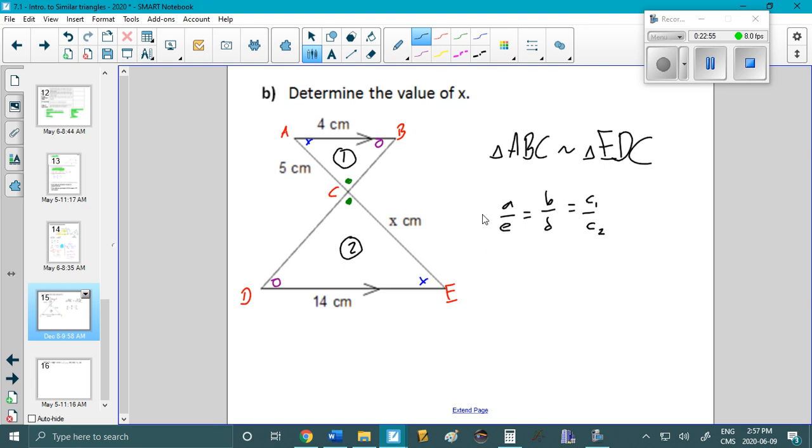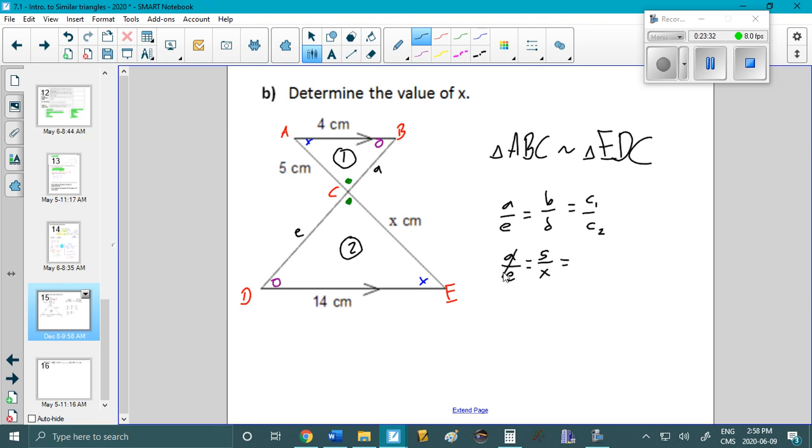Now let's plug everything in. So side a is here, and we don't know that, so it's going to stay as a. Side e is here, and we don't know that. And it's worth mentioning that if you ever have a ratio where you don't know anything, you cannot solve that ratio ever, unless it's right angles and you can do Pythagorean theorem. But in this case, it's not, so we will never know these sides. It's very, very sad but true. And now b, little b is 5. Little d, well, that's what's been labeled x.